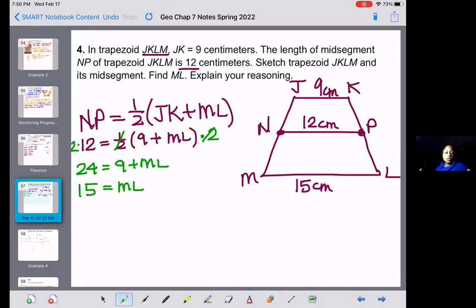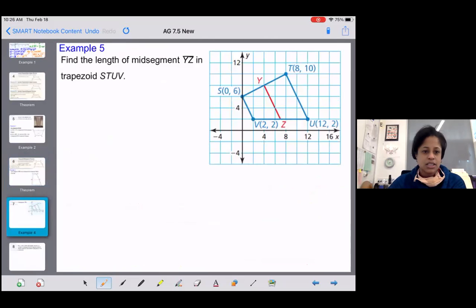If you want to explain your reasoning, you could say something like, use the same mid-segment formula that we always do, and plug in the numbers in the appropriate spot if you show the formula. If you don't show the formula, then you have to explain that. You have to explain that JK is 3 units away from NP, which means continuing on with that pattern, 3 units away from NP going the other way is 15. So I'm not going to write all of that because it all depends on how you want to explain it, but hopefully you have an idea of what you need to do together later.